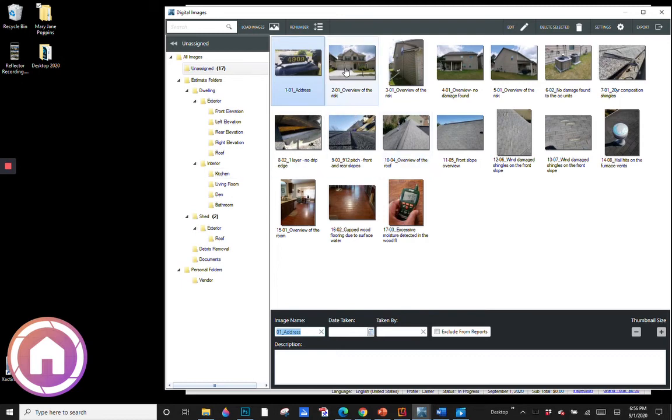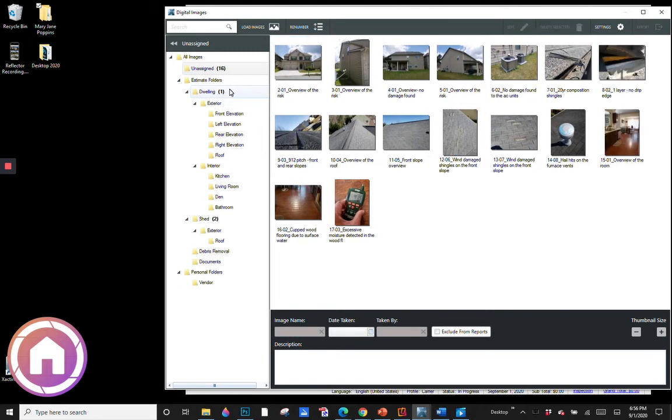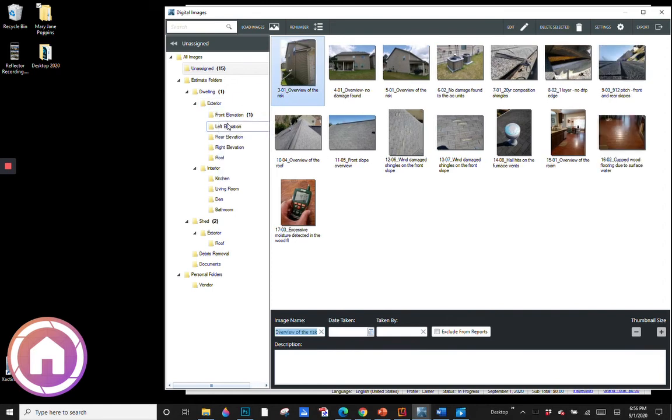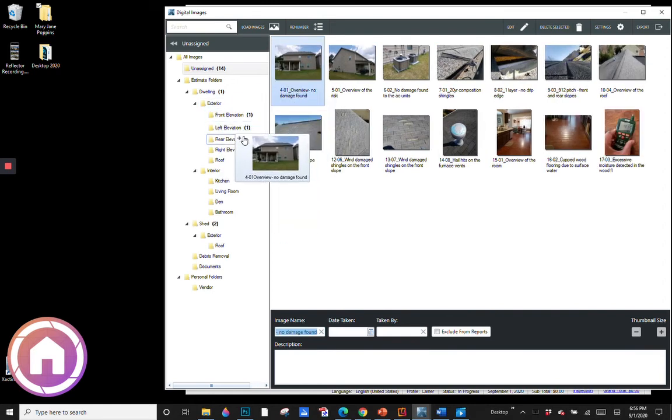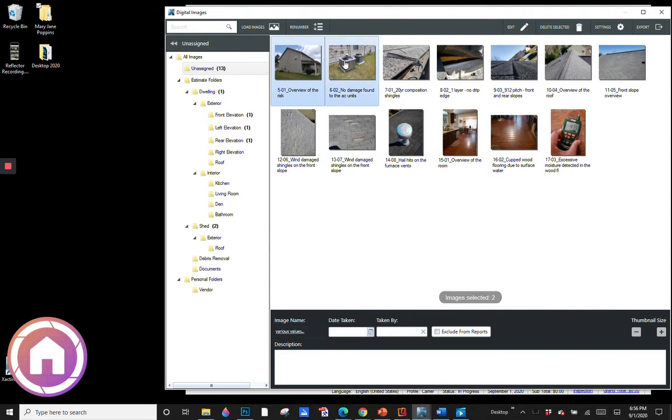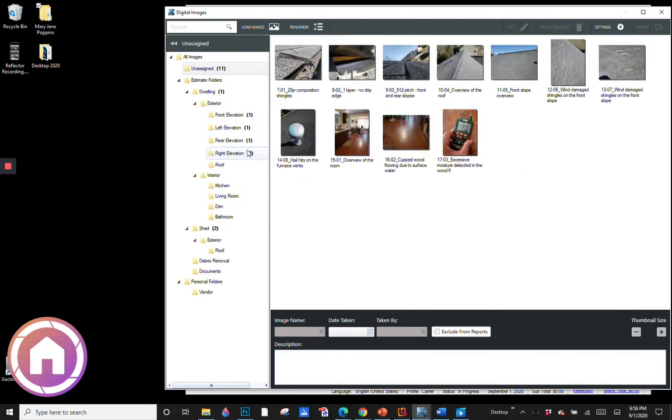And from here you want to drag your images into the appropriate folders in Xactimate. So address, I normally take it to the structure, which is dwelling in this case, front elevation, left elevation, rear elevation, right elevation.